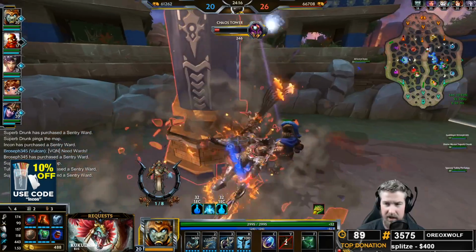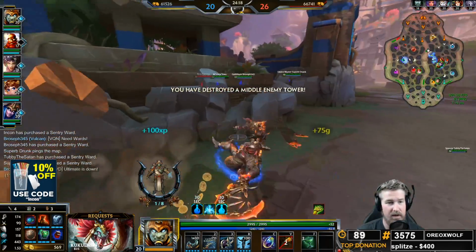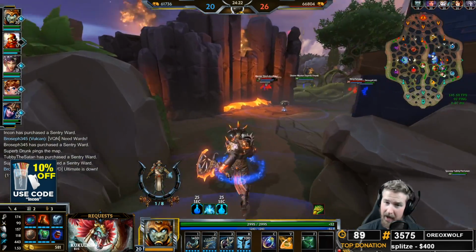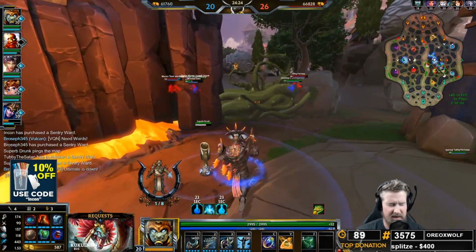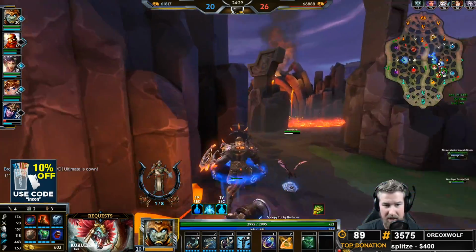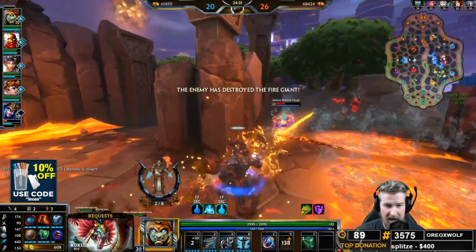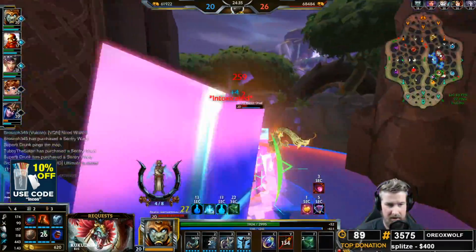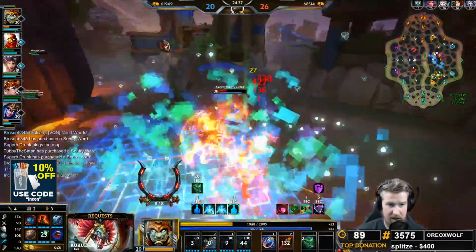They could technically be doing fire giant right now. We don't even know. It looks like they are, so I'm going to try to get in around the back. And they're going to start going for this fight instead. Going to get rid of those vines right there. They actually kept hearing the fire giant going on the back, so they actually were doing it that entire time. So now I'm just going to try to quickly get myself over to this Medusa.